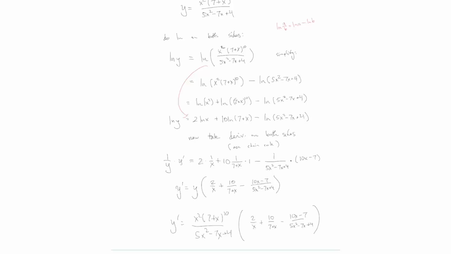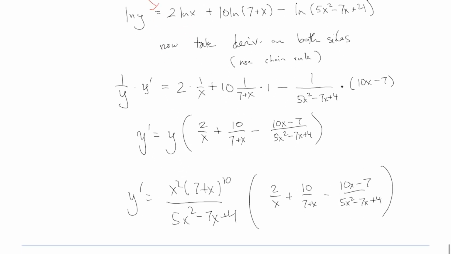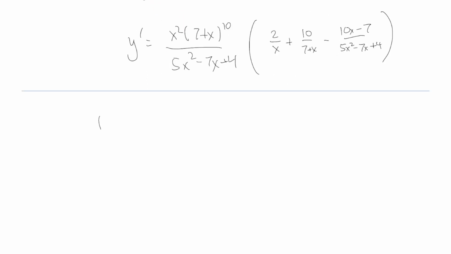All right, so I have one that I would like for you to try, and I think that will do it for us today. So try this one here: 2x minus 1 times 3x squared minus 7x. See what you think. Do the same kind of trick to find the derivative of that.